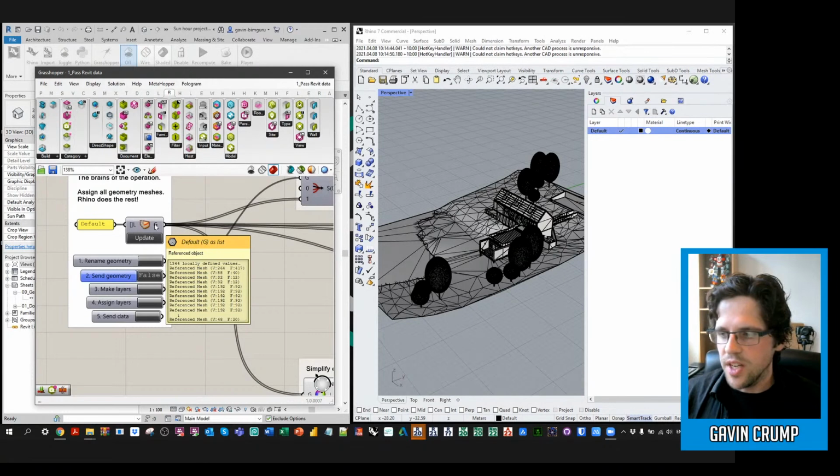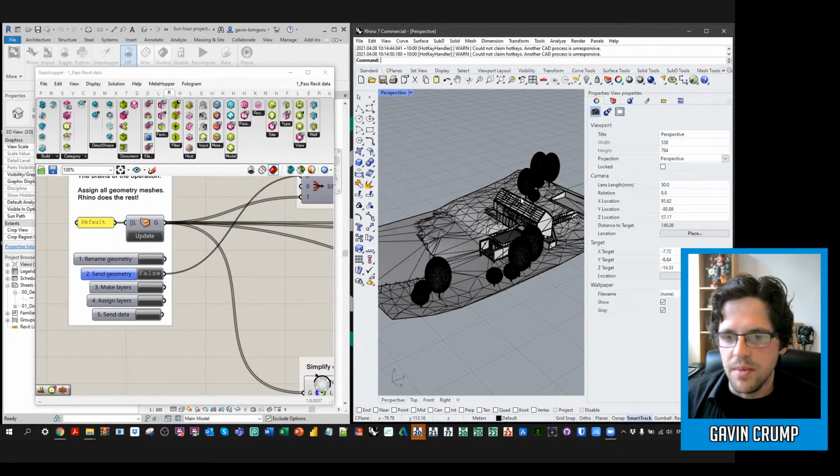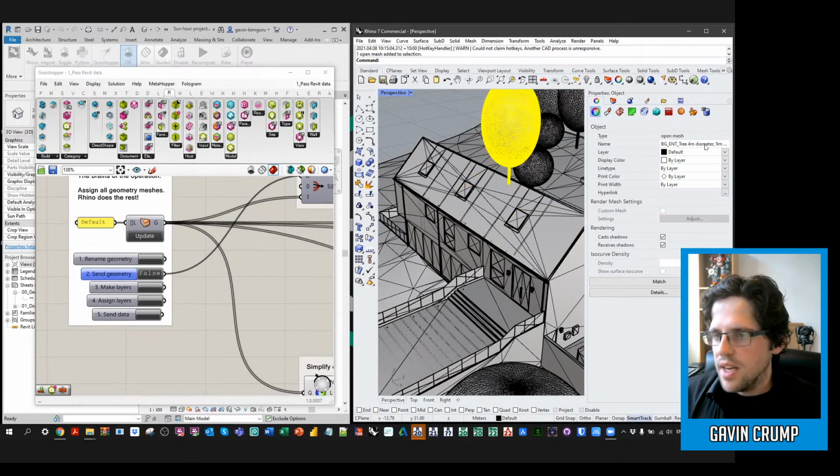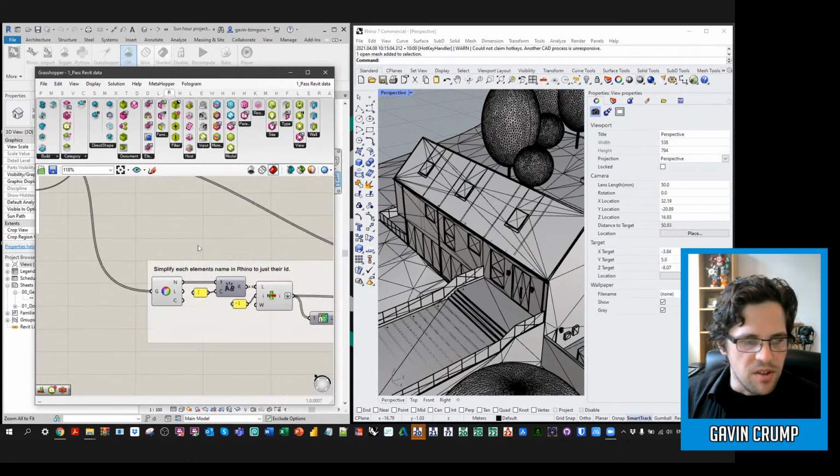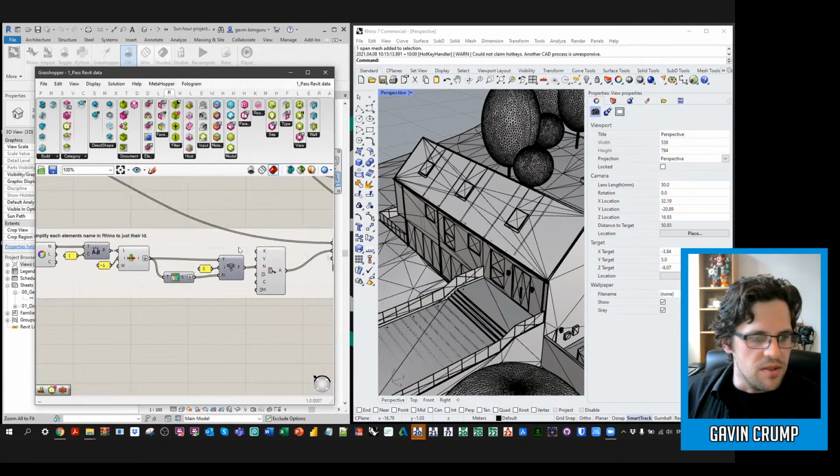The first thing I'm going to do is rename all these elements, because currently their names aren't great. We've got a lot of characters in front of an element ID, and it's not always the same number of characters. So instead, I'm going to isolate these using a little algorithm that breaks up the string and takes the last thing it can find before a square bracket. Then we're going to use that to rename the element in Rhino.